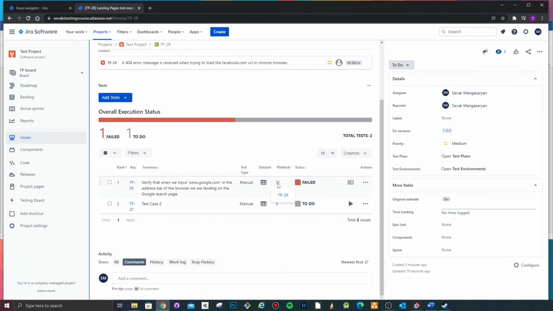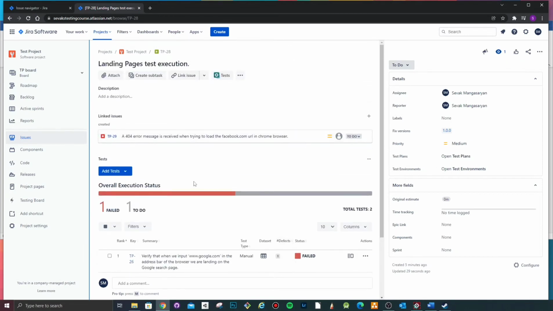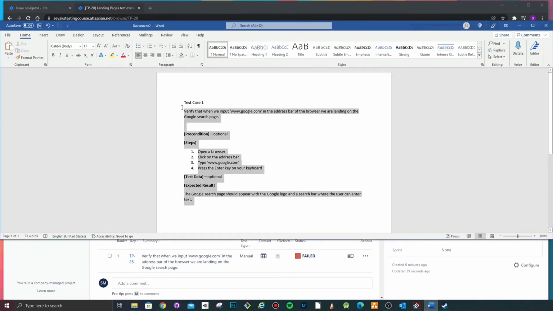And it will also show it to you per test case. So if you had different defects, multiple defects per one test case, you would also be able to see at least their IDs and then click on them and manage them. So as you can see, this provides a lot more opportunities for you to present and manage information in the form of test cases than a Word file would do.